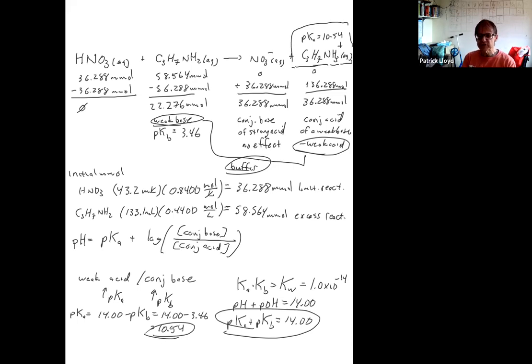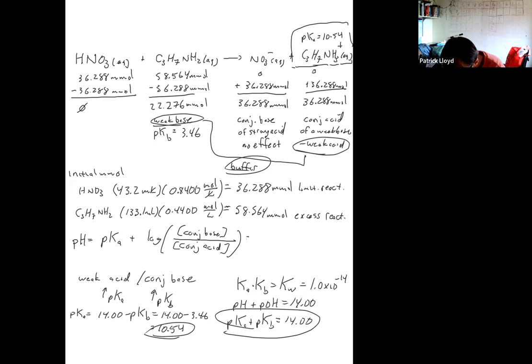There is another equation that people derive where pOH equals pKb plus the log of the concentration of the conjugate acid over the weak base. That gives you the pOH, and you find the pH from that. But this one works, this is a fine way to do it as well. You just take 14 minus the pKb, and that will give you the pKa. And then you can use the Henderson-Hasselbalch equation.